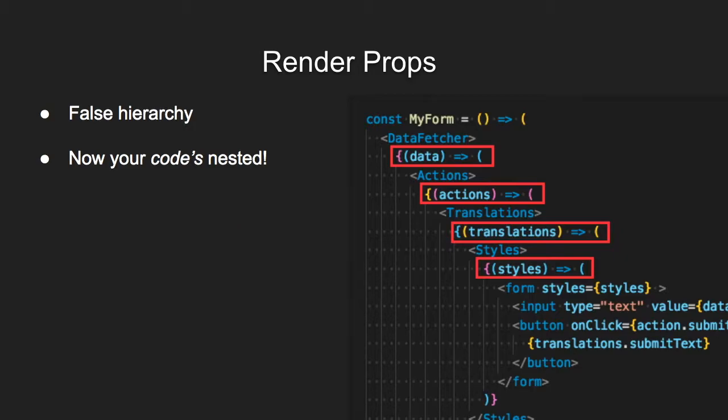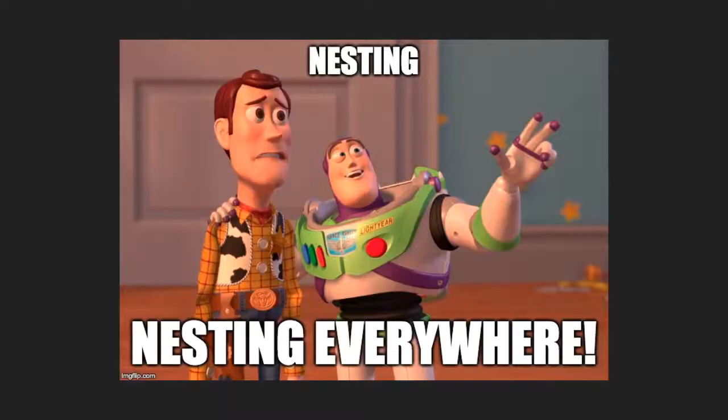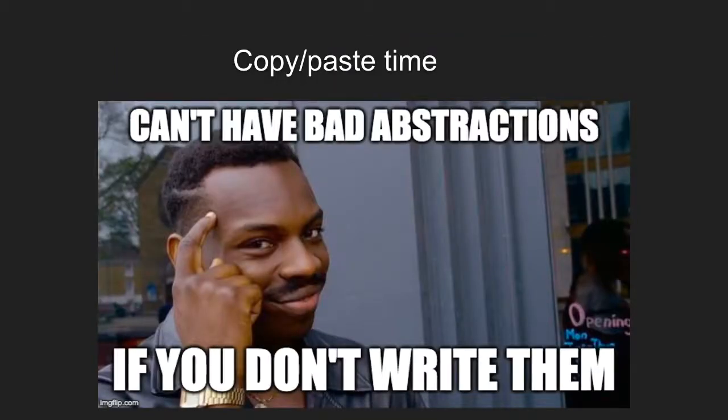Instead of having nesting in your React DOM tree, you've now taken the nesting to your code. So you still end up in that same scenario where either your tree is hard to read or your code is hard to read. Whether you pick higher order components or render props, you end up with nesting everywhere. These two abstractions are officially supported in the sense that the React documentation talks about them as patterns, a good way to share your logic, but they're not strictly part of the React API.